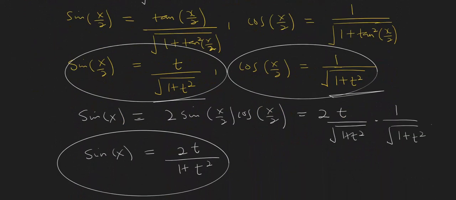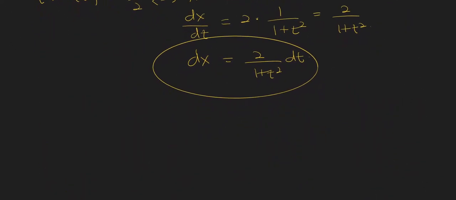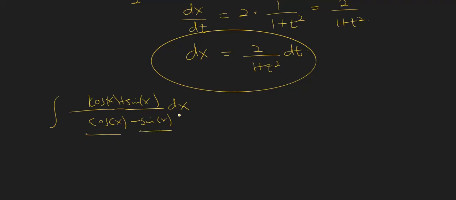Yeah, so that is the Weierstrass substitution. This is very useful in integrating complex trig functions. So if you're asked to integrate something like cosine of x plus sine of x, divided by cosine of x minus sine of x, dx, this may seem complicated to integrate. So we can just replace what cosine x is in terms of t, what sine x is, what dx is.